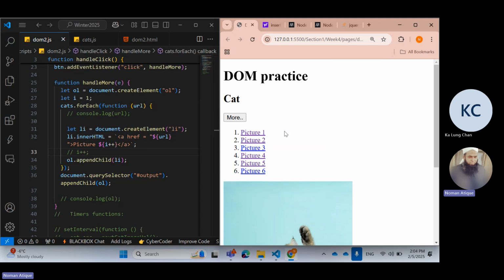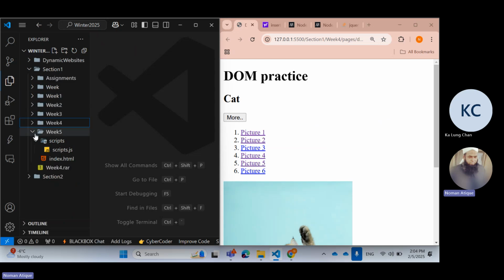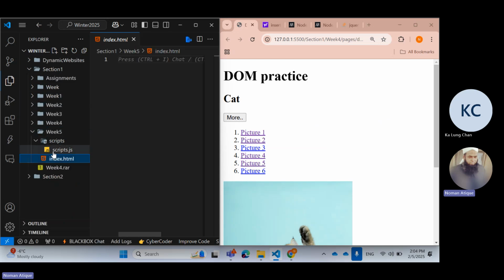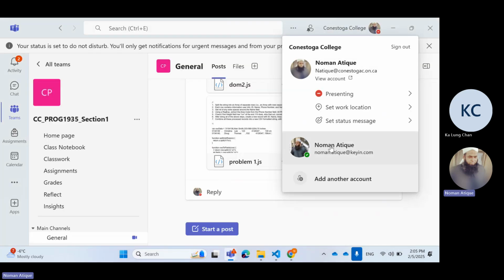Now, in week 5, we have to discuss something else, but we'll start with the library project. I told you that we'll start with the library project. So I'll close this DOM2, DOM and cat, everything. And now I have this week 5, and I showed you that there is an empty script and empty HTML file over here. Make sense, everyone? Please don't type any HTML because I will share HTML with you. Don't worry. Just give me a second and I'll share that with you.